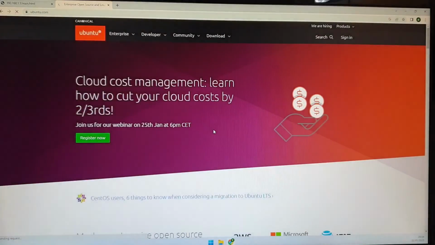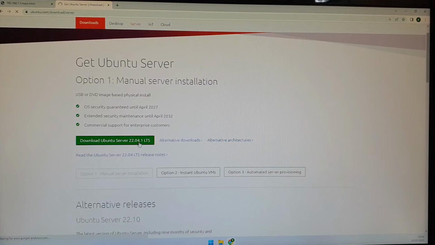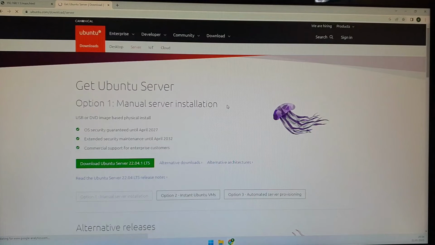So you need to search in here, go to download, and find the software here, Ubuntu Server, and that's the file you need to download. I think it will be an ISO file, obviously, because you will need to mount that file in the ILO and reboot the system to boot up from the CD for the first time. Well, it's like a virtual CD, it's not an actual CD that you put in, you just mount it.